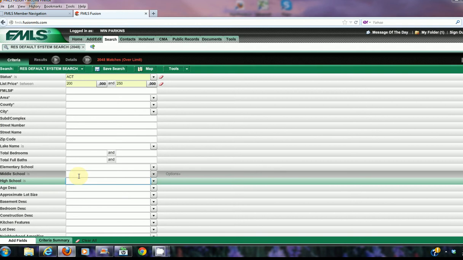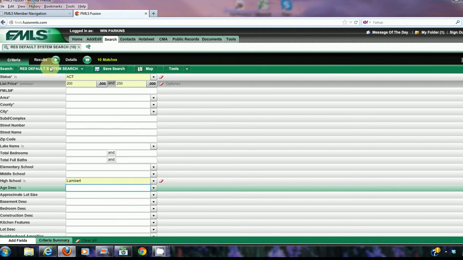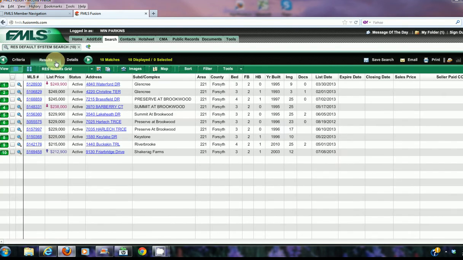And it would help if I typed it right. Okay, so there are 10. So I'm going to go into the results screen, which is the same screen that you would see if you had typed the MLS numbers into the Fast Find MLS box. Once we're at this screen, go ahead and click this top box right here. What it does is it just marks every single one of them that are there on the page.